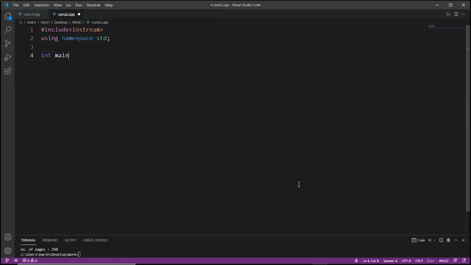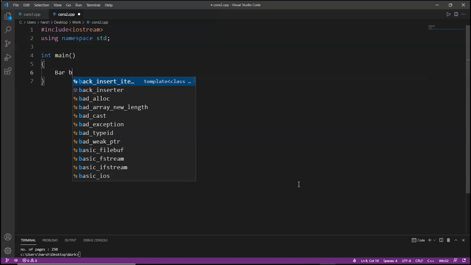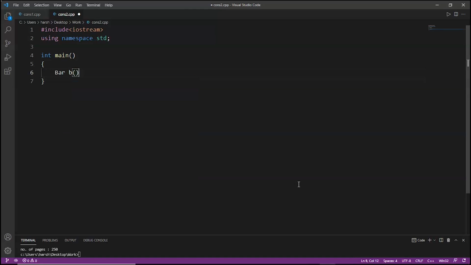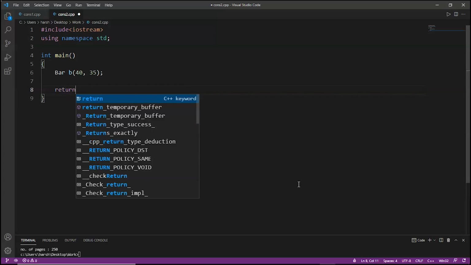So we'll write int main, and inside the main function we will create an object of a class, let's say bar. The object of this class would be b, and we will pass the arguments, let's say 40 and 35. Alright, now after that we'll write return 0.